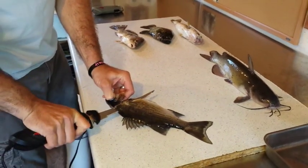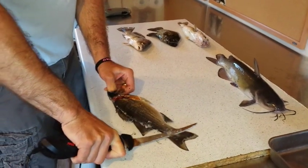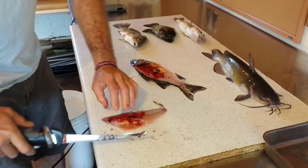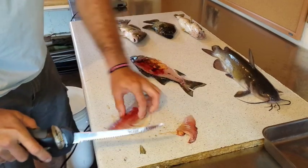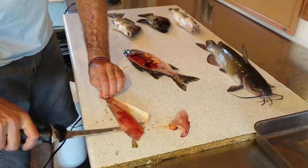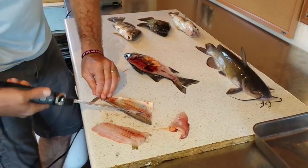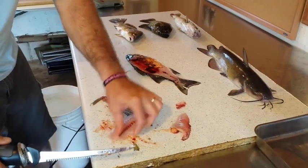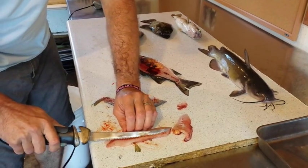Cut down to get the spine. Straighten your knife. You're left with the ribcage and the skin. We want to remove the ribcage, then take the meat off the skin. On the other side of that you'll see that red meat. Just kind of want to trim all that off. So what I like to do with white bass is just keep the upper part of the fillet.